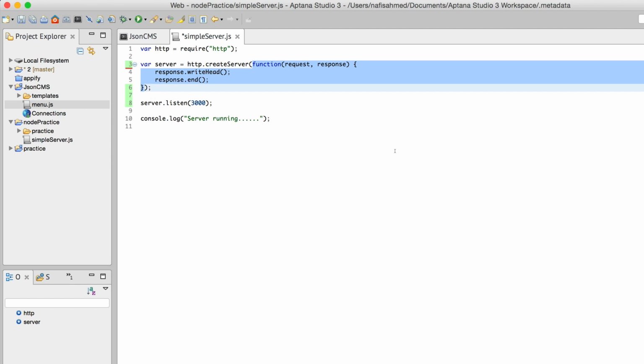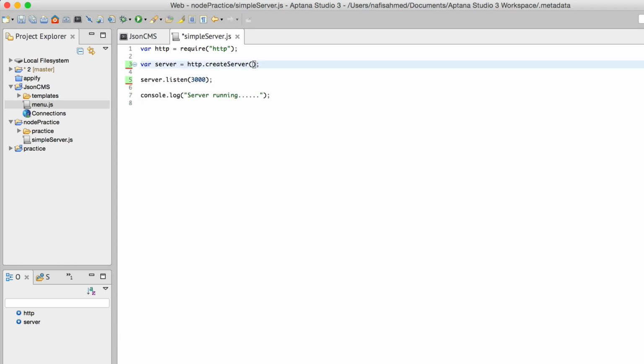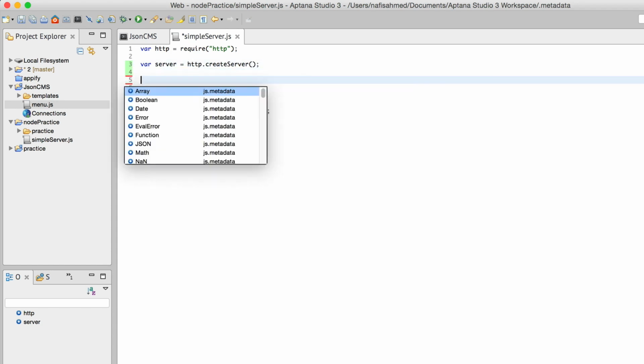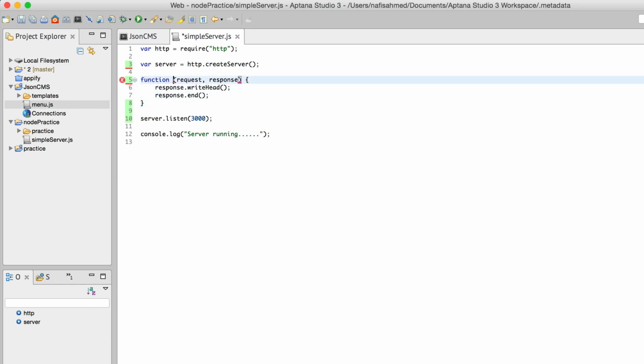Now you can do something like this. If it's too confusing for you, let's copy this, erase this off, and then create a function like this. And now we cannot create any anonymous function. We will have to create a function that has got an identifier. Let's call this maybe a server function. So this server function, and then we can reference that server function from our create server method.